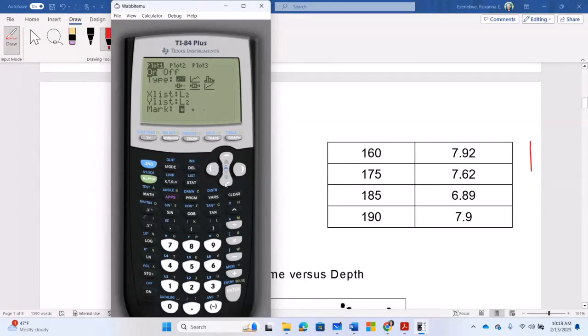My calculator is asking me, where is your predictor variable, or explanatory variable? It's in L1, so I have to tell my calculator that it's in L1. It's also asking me what my response variable is. My response variable is in L2. I have put in all the things I need, so I can zoom 9 now. Remember, you have to second quit, then zoom 9 on the main screen.